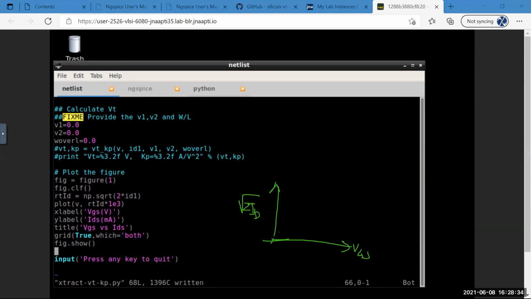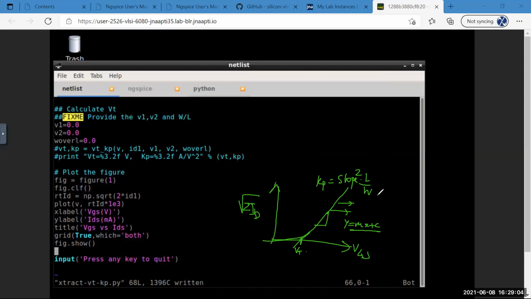For VT, we took the slope here and linearized this, y equals mx plus c. Using this equation, we found this intercept and that was our VT. And then the slope: Kp is equal to slope squared times L over W. So these are the two things.